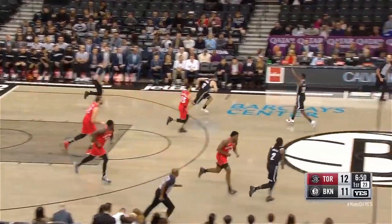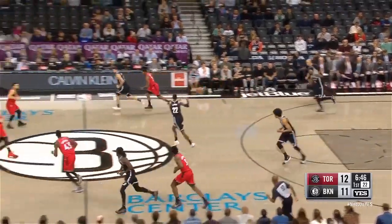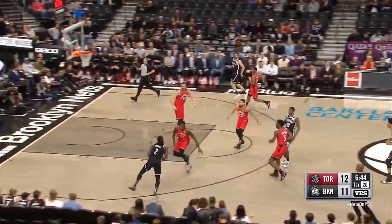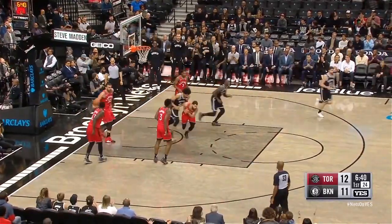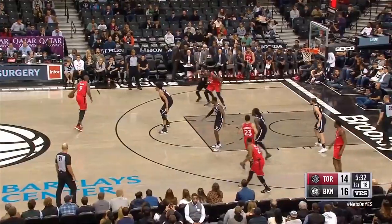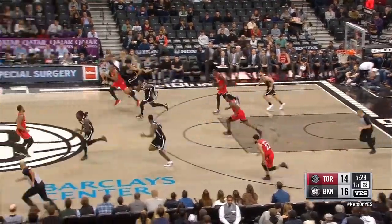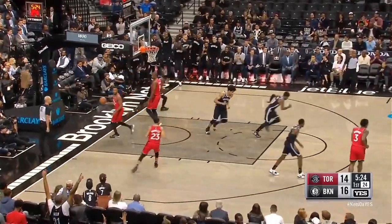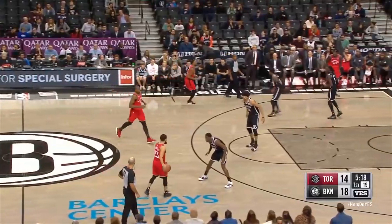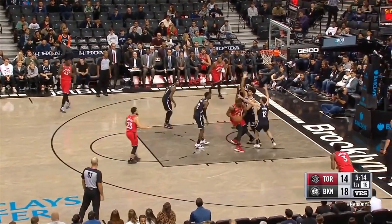Harris fights for the board. Van Vliet wins it and flings it. Irving steals it. Here comes LeVert, sees Prince cutting to the rim. Allen there for the cleanup. And where it continues to climb for Caris LeVert. As Irving comes up with a steal, 3-on-1. Prince led perfectly by Irving, and LeVert trailing right behind him. Excellent job of all three guys on the push.